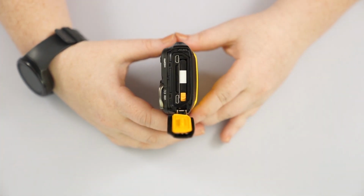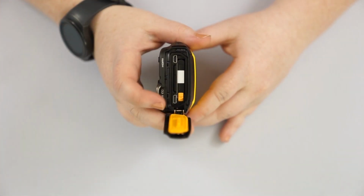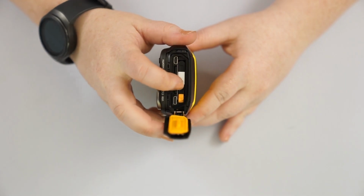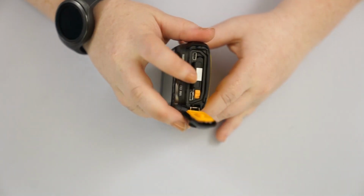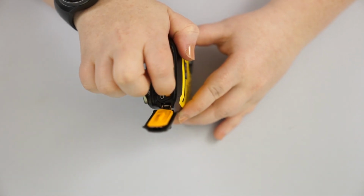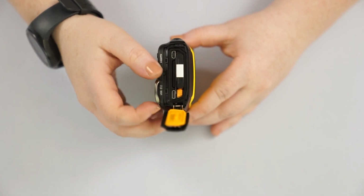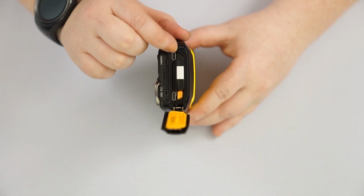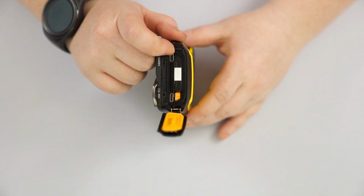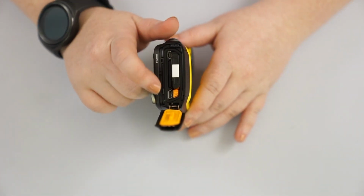Now, because this is waterproof, you want to make sure that it's nice and sealed up before it goes into the water at all. But you just push down to take the card out, and then the battery, you can just hit the little switch here and it pops right out. You have an HDMI port, which allows you to show pictures on a television screen if you want to show off your pictures to family or friends.